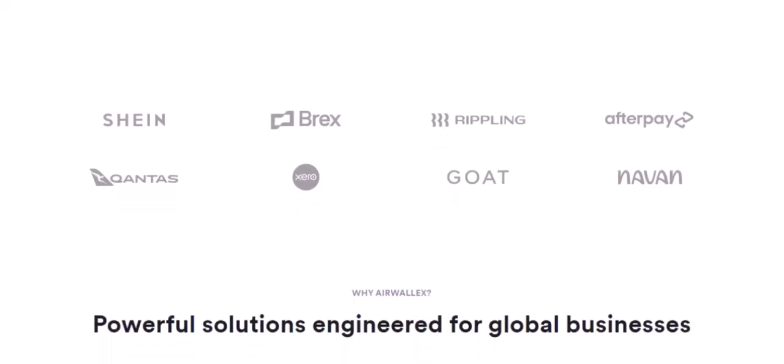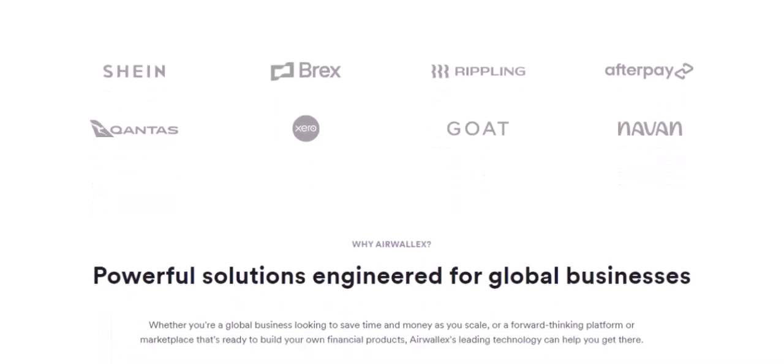But it's not just a simple yes and done. It's a nuanced solution designed for businesses operating on a global scale. Airwallex isn't your traditional point-of-sale (POS) system that you might find in a physical retail store, though they do offer solutions that integrate with e-commerce platforms. Their strength lies in facilitating online card payments, making them an excellent choice for businesses with an international customer base or those primarily operating online.